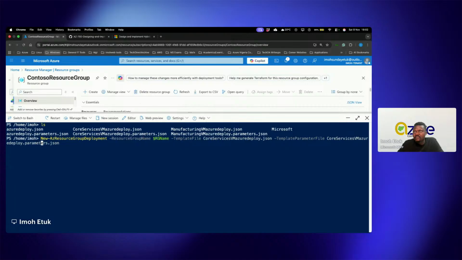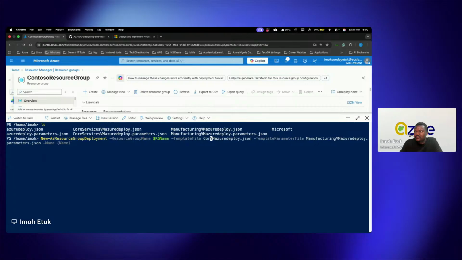Let me first paste this one. I'm just going to change the name from here, from core services to manufacturing VM deploy. So now I'm going to also go to the core services and change it to manufacturing.